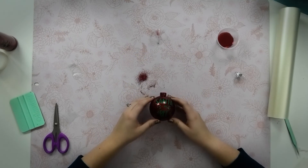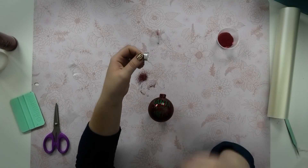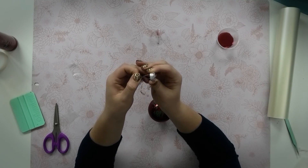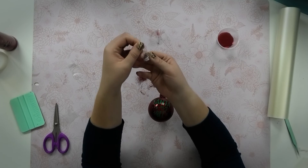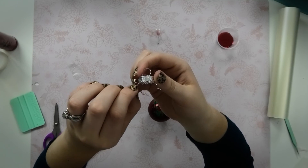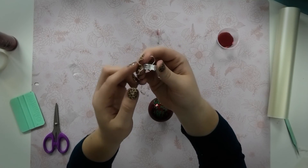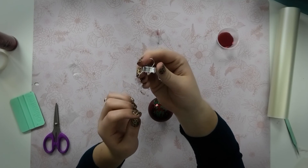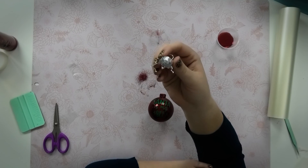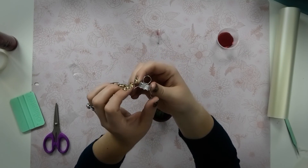One last tip: after your ornament has dried for 24 hours, you'll need to put the top back on. Pull the wires up inside the top, push the top on, and push the wires back through to secure it. You can actually cut the wires shorter because if your polycrylic isn't fully dry or there's less glitter at the top, the wires can scratch away glitter when they go back into the ornament. I highly recommend snipping those off before replacing the top, and making sure the polycrylic is fully dry will prevent a lot of that from happening.